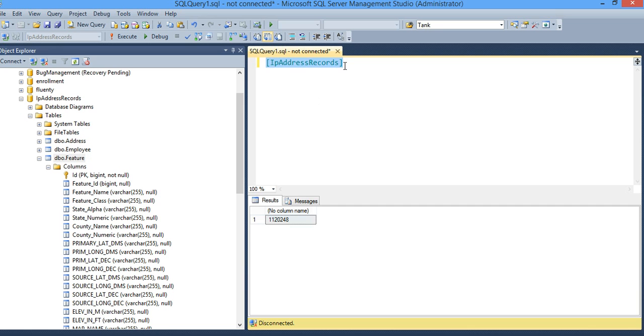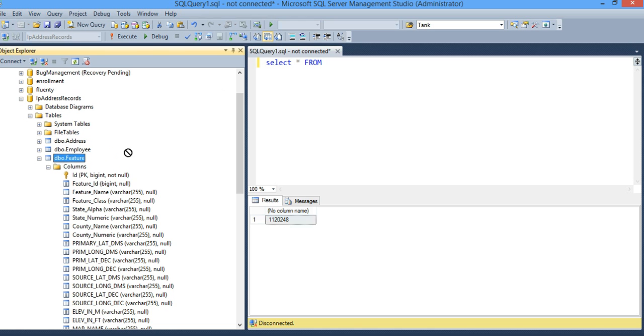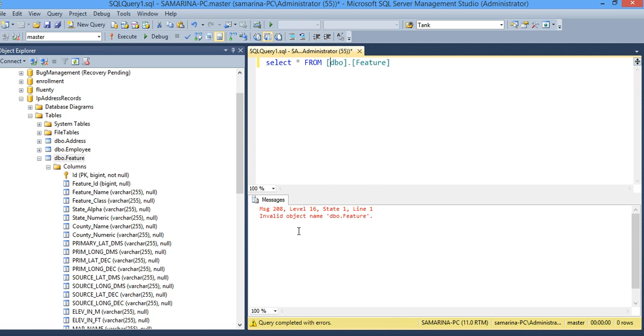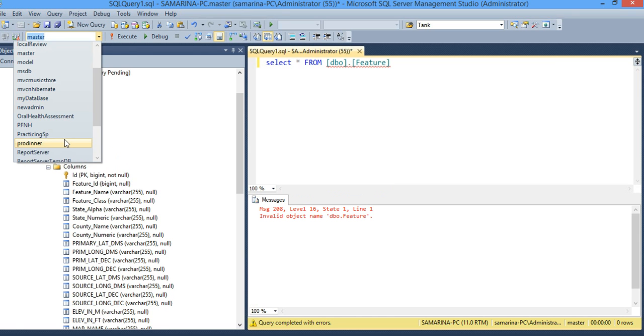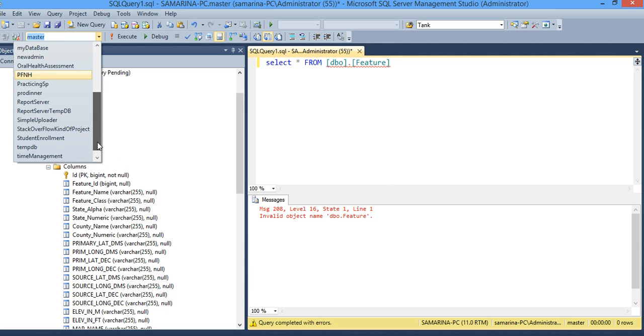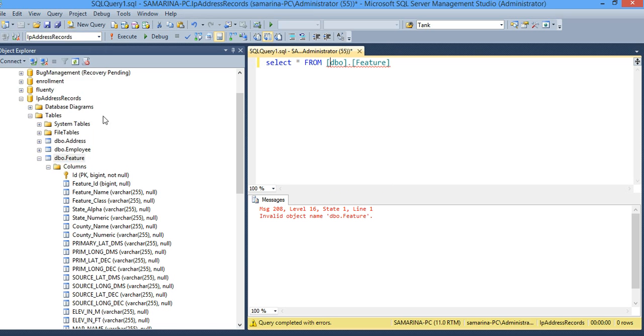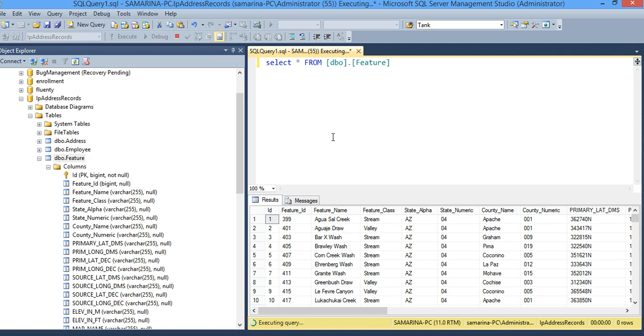if you look at the structure of my table here, select everything from it, it's a huge amount of records. All the data goes into my right database here, the IP address records go in here.